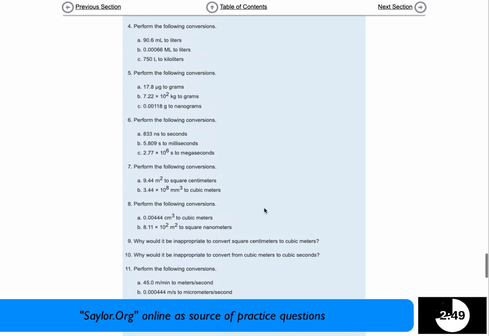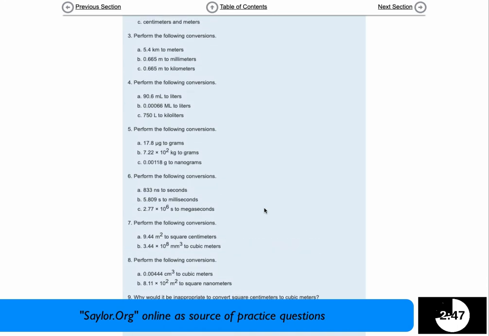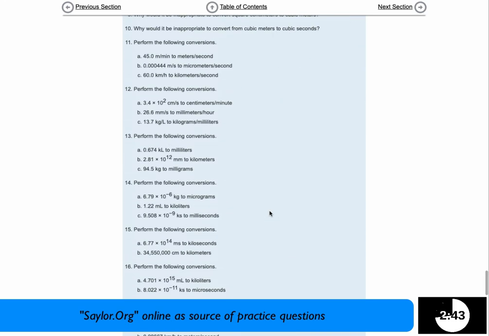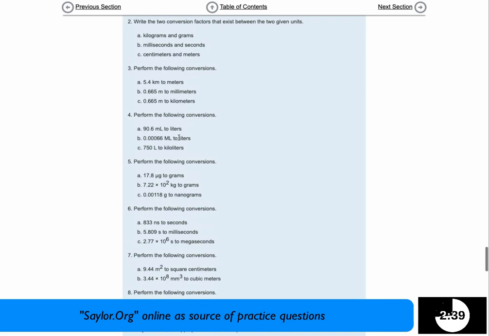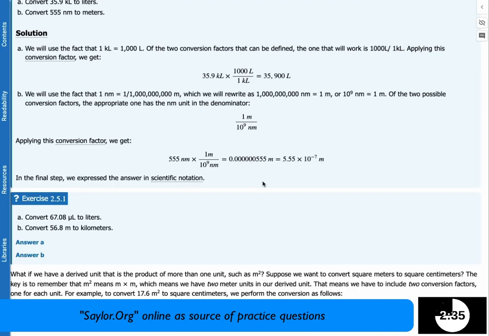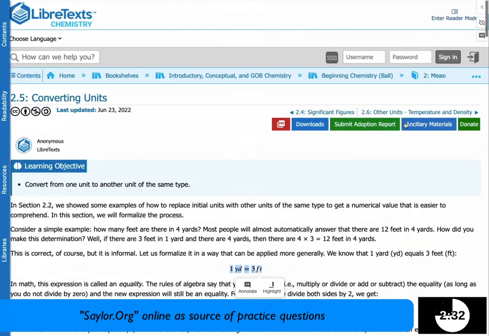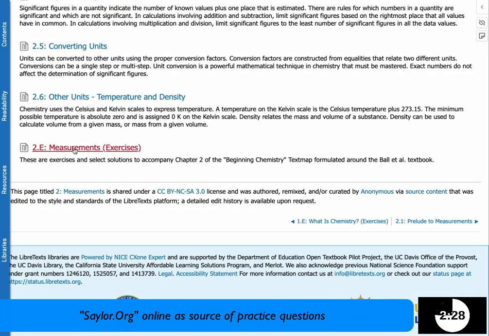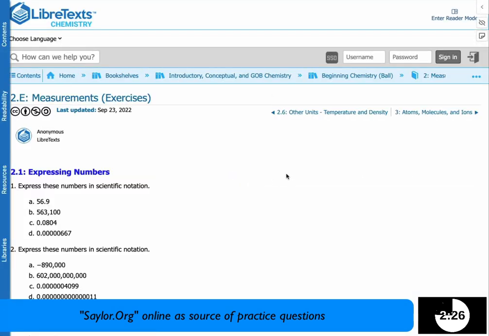This book prefers to put the extra problems at the end of each section. By the way, these are different questions at the end, what I will call end of section questions. They are different questions from this textbook, which uses end of chapter exercises.